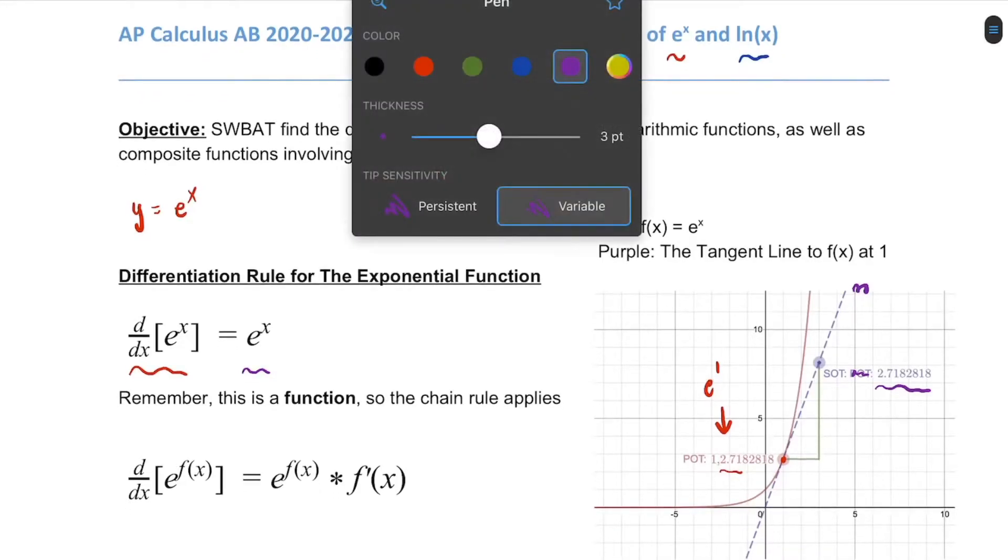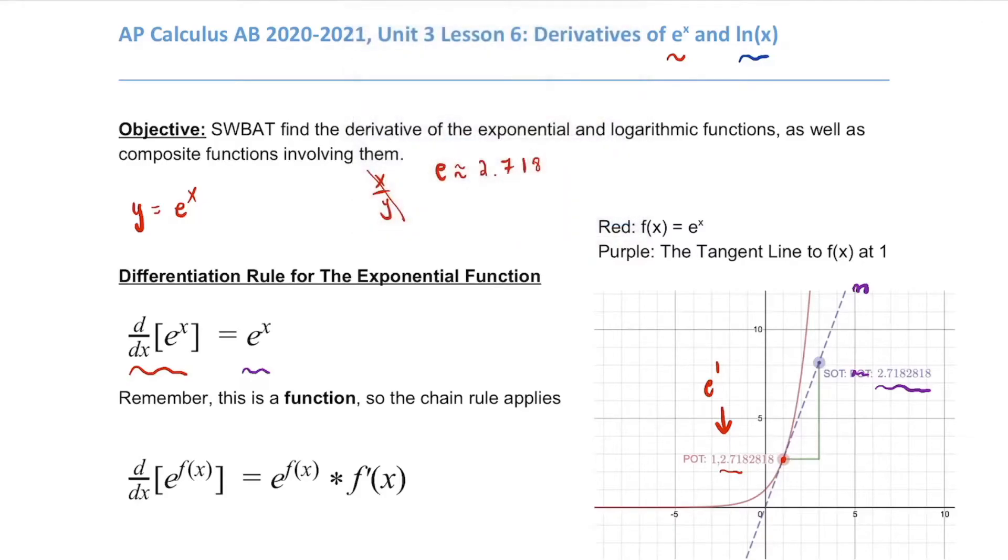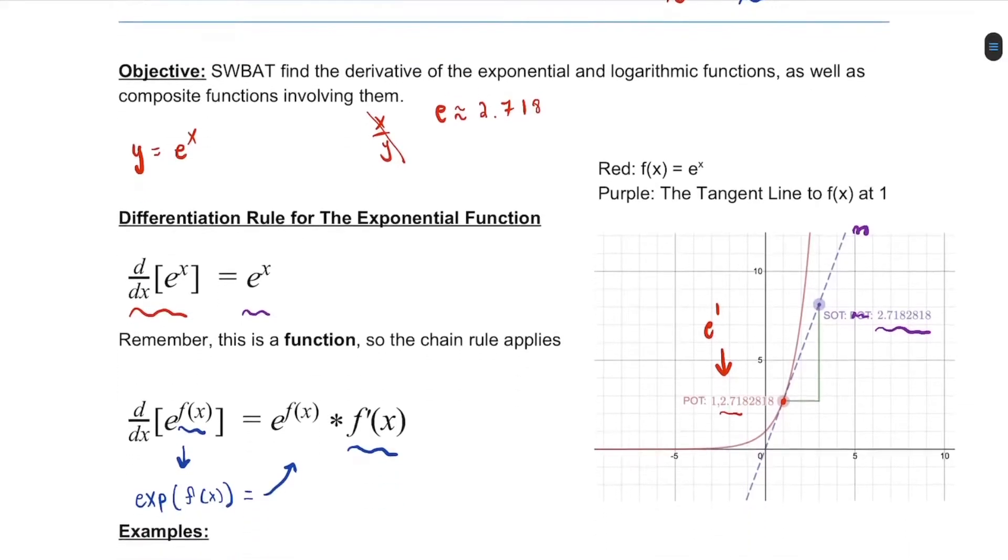I have been saying though, that this is the exponential function. We do have to remember this is a function. This isn't just like 2 times x. It's e to the power of x. And so if we have anything besides x, we are going to have to remember to use the chain rule and multiply by the derivative of whatever that exponent is. That's why some people, you will see this sometimes, they will write this. Instead of e to the f of x, they'll write this as e x p. It means the exact same thing, but it helps remember that the chain rule is going on here. The only reason you don't see it up top is because the derivative of x is 1. So there's like a hidden 1 up there that you don't see.